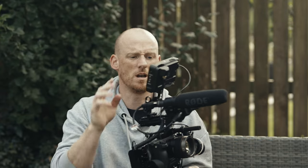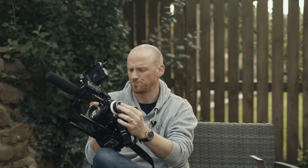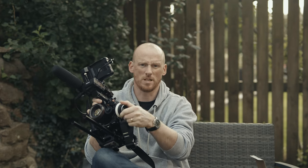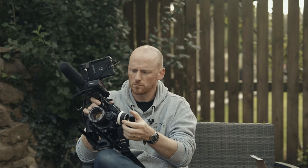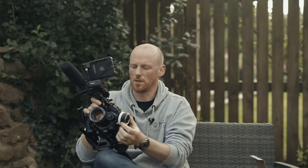So this is my normal setup — this is an FX3, with the Atomos on top, and I also have the option of manually focusing if I wanted to. With all five of the lenses they're going to be similar in size and weight, so if you're using it on a gimbal you can chop and change without any issue and without recalibrating your gimbal. I don't have to use any adapter rings or anything like that, and then I've got my manual focus if I need it.